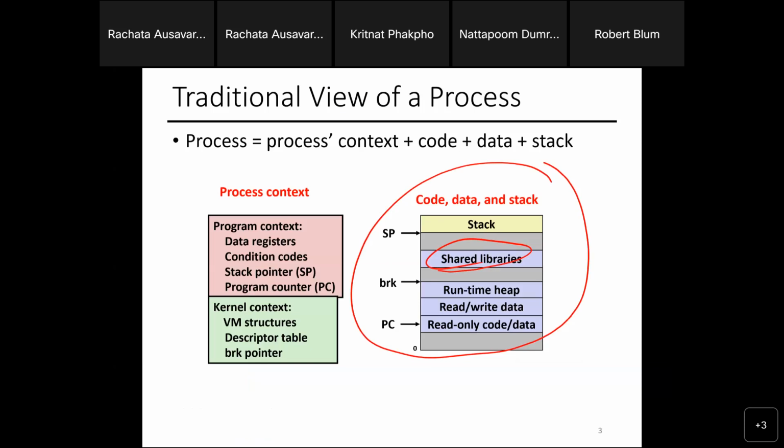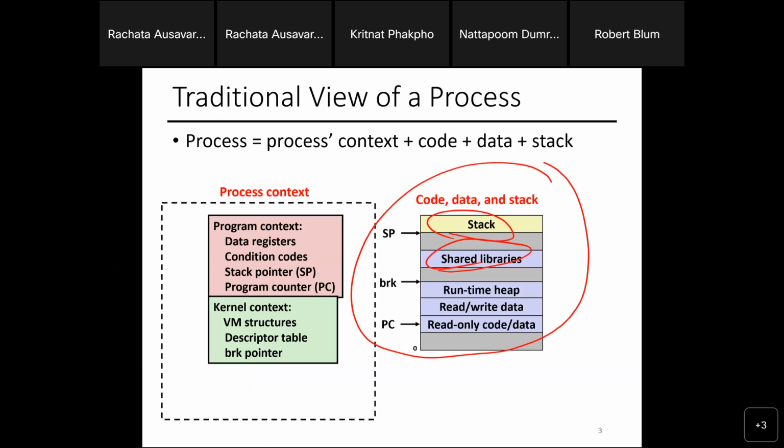The program counter, for example, is pointing at this read-only data because it's code. It's read-only code that corresponds to the assembly line you're running. And you have the stack that you learned in systems class, which grows based on how many local variables you need when you have a function call, and what function-related data they have to maintain and things like that. And that's the process context.